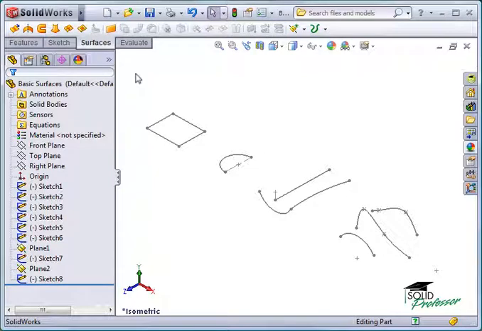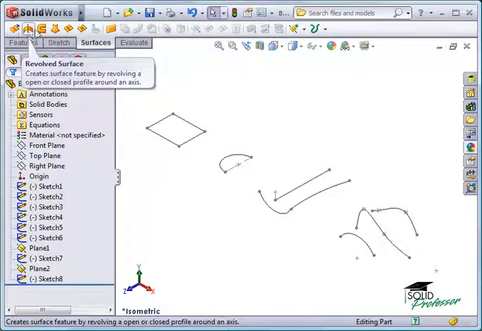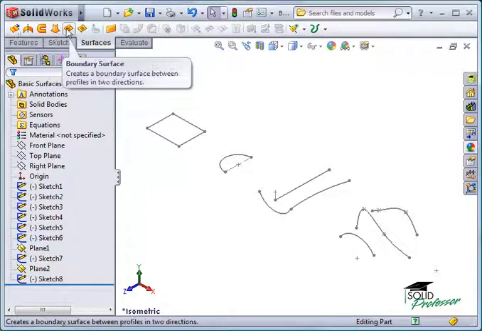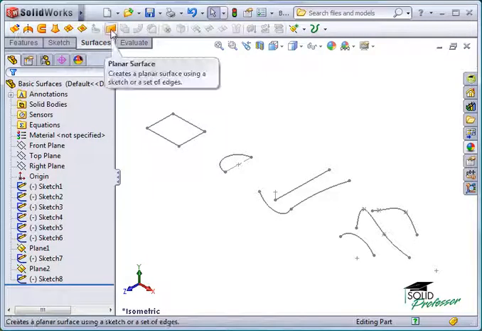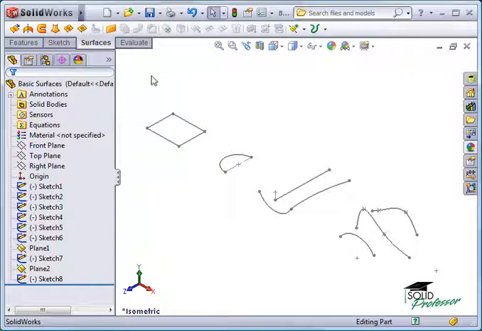As you've designed components in SolidWorks, you've become familiar with features such as the extruded boss, revolved boss, sweep, and loft. As you can see on the Surfaces toolbar, these same features are available as surface tools. The way you use these tools is almost identical to using the related tools on the Features toolbar. The results are different, of course, but you shouldn't have a problem working with these tools. Let's go through a quick overview, and I'll point out some of the minor differences you should be aware of.